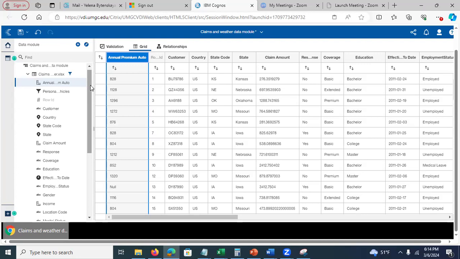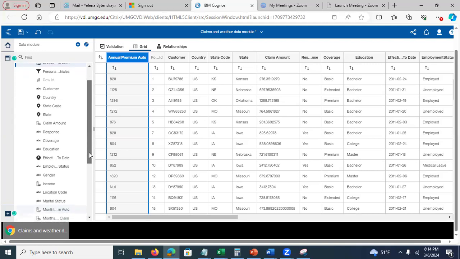Let's see. We can do premium by state, can't we? So let's do that. Oh, I noticed that this is null. Why is it null? It's because the data in the original column was null. Missing values. Some premium values are missing. It's just going to be null. So now I want to do the average monthly premium by state.